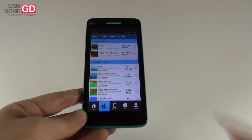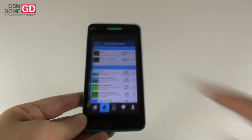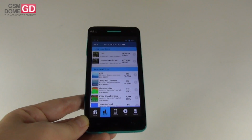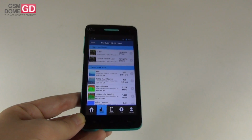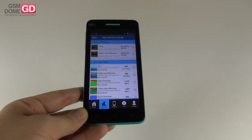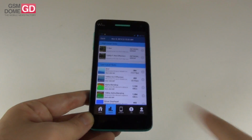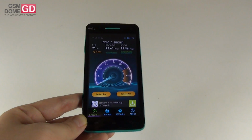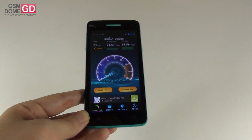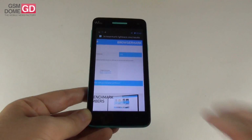Next up, GFXBench. We recorded an error here, as you can see. We tried it more times, didn't help. Meanwhile, the Moto G scores 5.7 frames per second, the HTC Desire 310 scores 4.2 frames per second, and I looked up on the web the results associated to the Wiko Rainbow, and it comes in at 4.2 frames per second. We also did a speed test, and we achieved 23 megabits in download and 19 in upload, but we don't have comparison details for the other models, sadly.